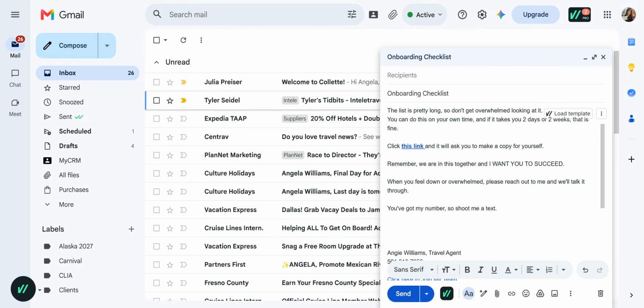Now, the cool thing about this force copy is since I'm the original owner of the document, the onboarding document, if I make any changes to it, then the person, when they come back and click this link, they get the most up to date copy of it. So there might be a time that you want to click this link to get the most fresh copy, but that would be if there's been some major changes to it. So that is a little bit about the force copy.